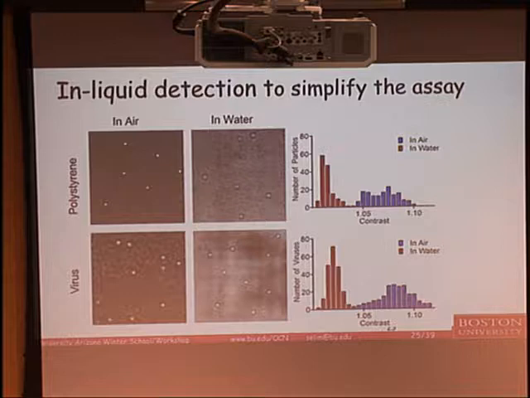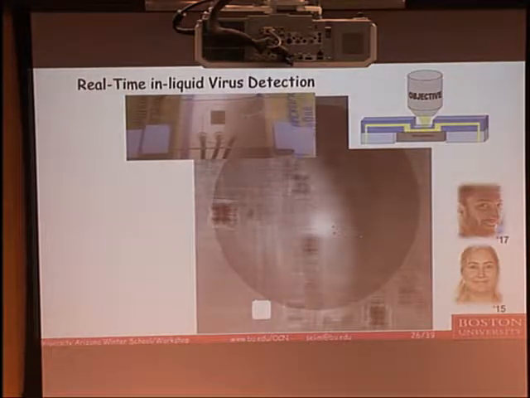Doing this in a dry chip has certain advantages. It's very important that you have a good contrast. And air is a very good contrast provider because its refractive index is as low as it can be. In solution, your contrast is not as good. So you can see the contrast drops by a factor of 3. But there are advantages of working in solution because we can capture and detect.